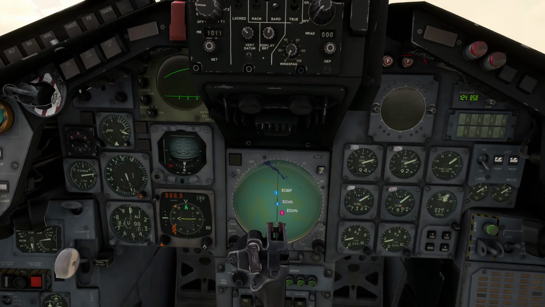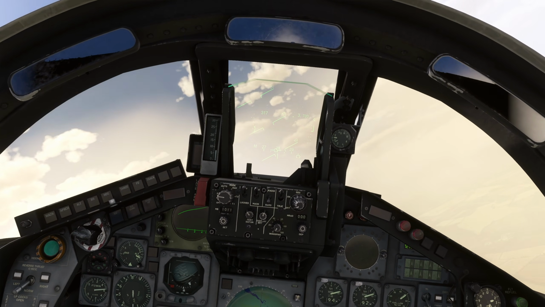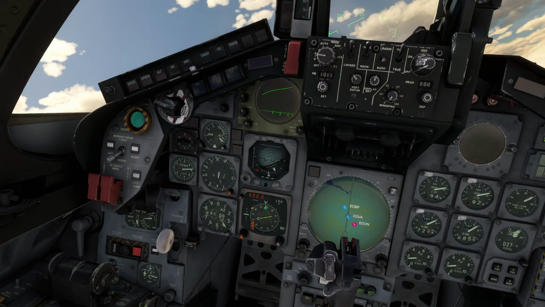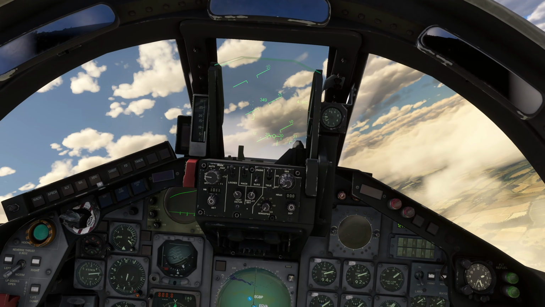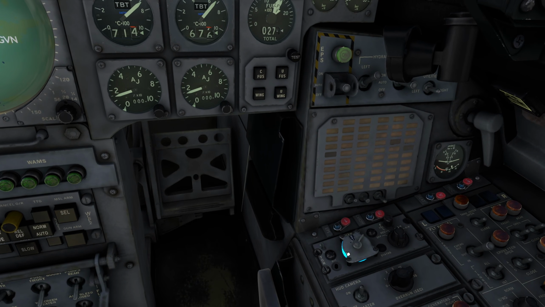300 knots. We're going to take a right-hand turn onto 307. Going to reset the TACAN to use that as backup. Come up through 350 knots. I'm going to sweep the wings back to 45, like that. 350 knots, we'll pitch up for that, keep the speed a little bit sensible.